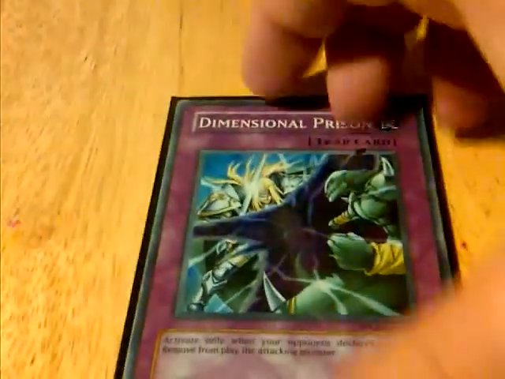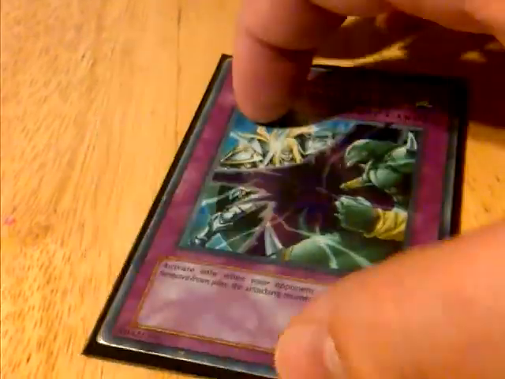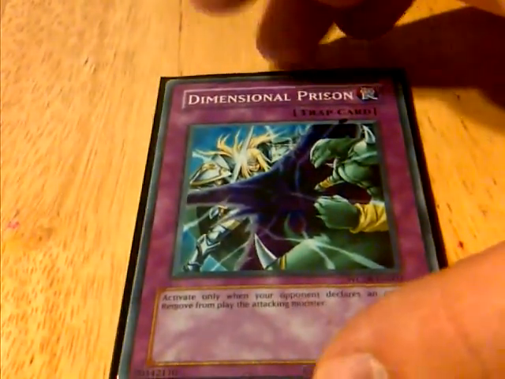The next card is one of my favorites in this deck, and that is Dimensional Poison. It's kind of like a Sakuretsu Armor, which I said wrong. But the only thing that's different, instead of destroying the monster, it removes it from play.